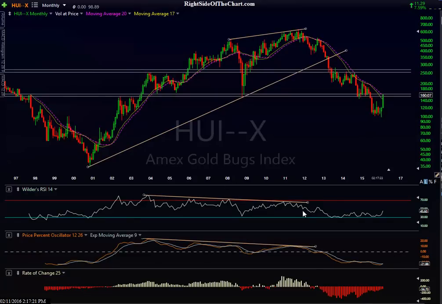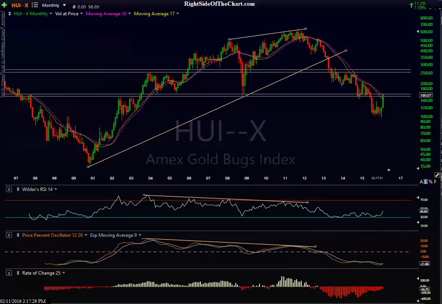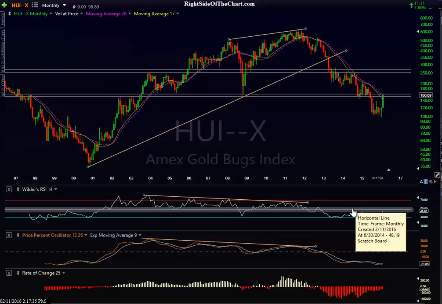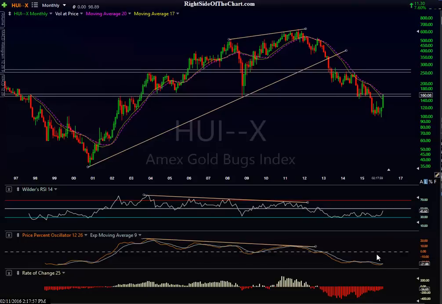I already pointed out the divergences. Not much else to say on the RSI. Well, there's something I'll add here. Like I said, there's so much you can put in the charts all day long. Let's see if I have that at the 50 level. It's almost there. The 50 level, a lot of RSIs don't put it on the chart. I'll add it here. Okay, I had to pause the video, but I did set it. It's now on the 50 level.